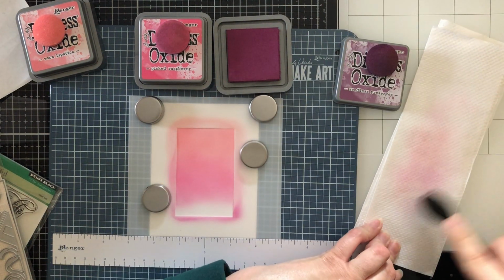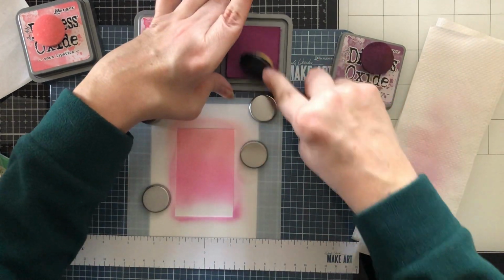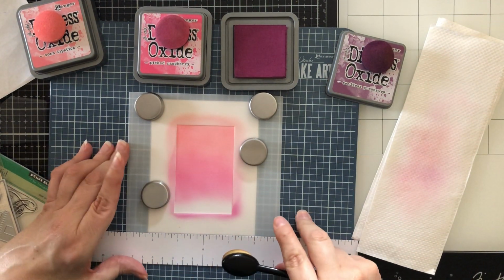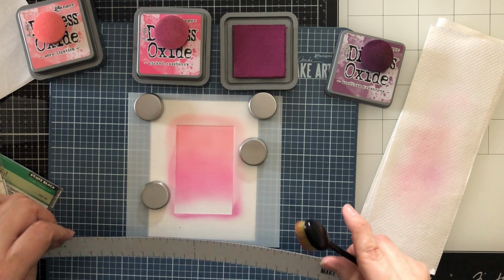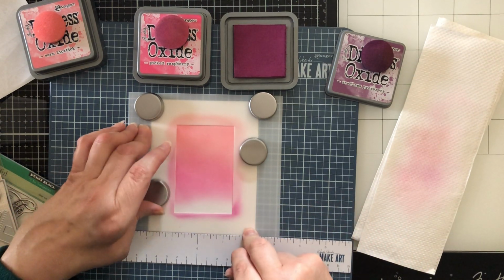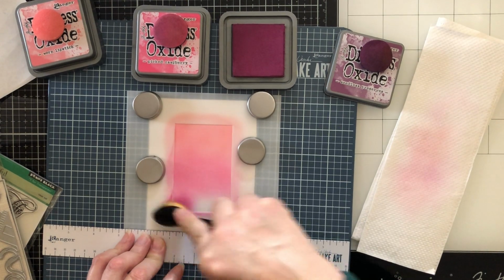They're going to go into some Seedless Preserves. Pretty. Probably shouldn't really be putting this red into the purple, but whatever. I do like this. When you buy the Make Art Station, it does come with a ruler. It's kind of cool too, but I don't want to get it dirty. I actually don't like getting dirty when I'm crafting. Go figure.